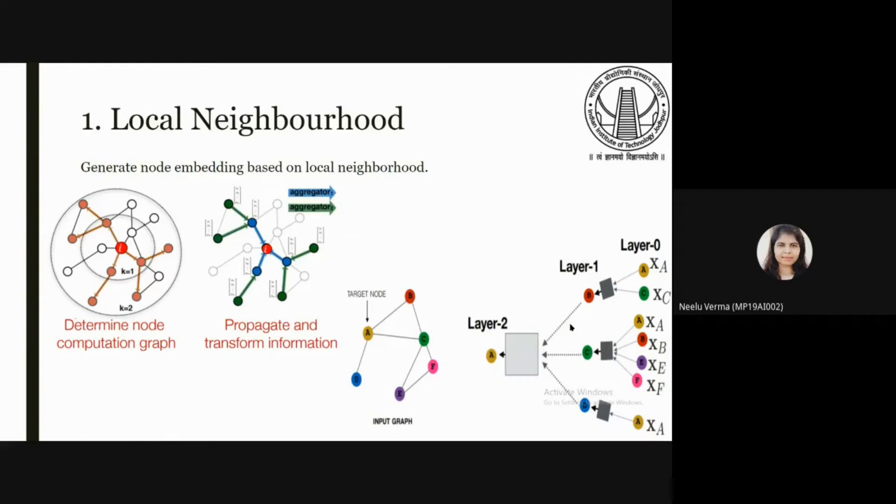Whatever result we obtain here is Z of A. Once locality information is preserved in the computational graph, we start aggregating using neural networks present in these blocks. These blocks perform aggregation operations which are summing of A and C to B, and finally summing of B, C, D into A. We can say every node has a computational graph and the computational graph is different for each individual node.